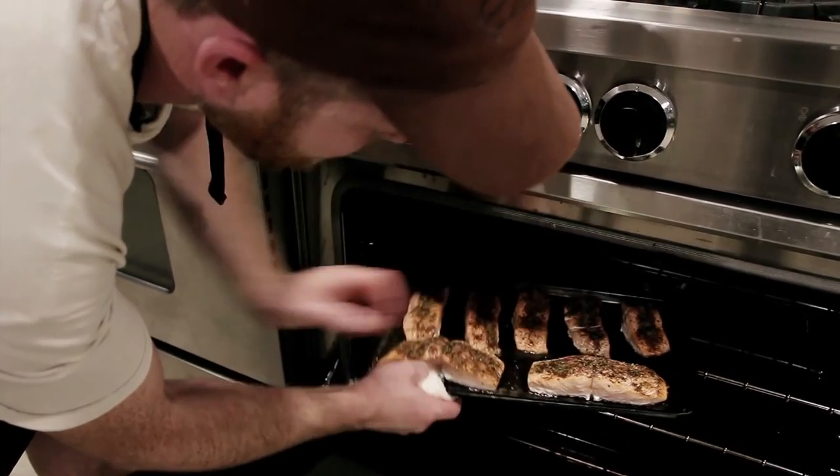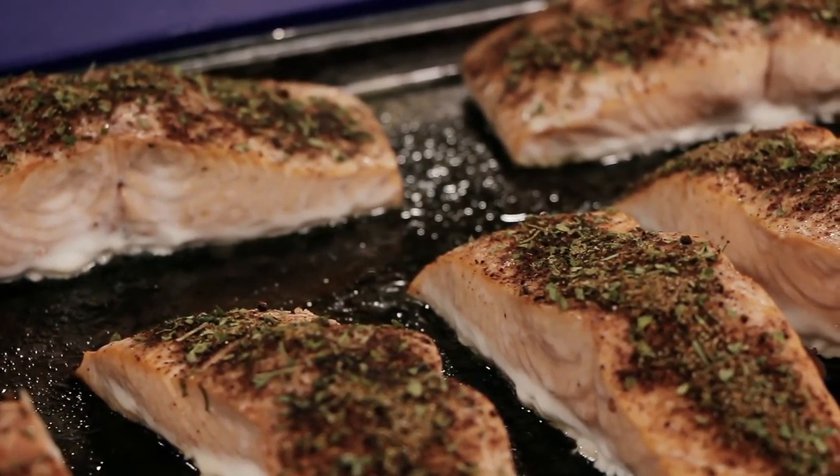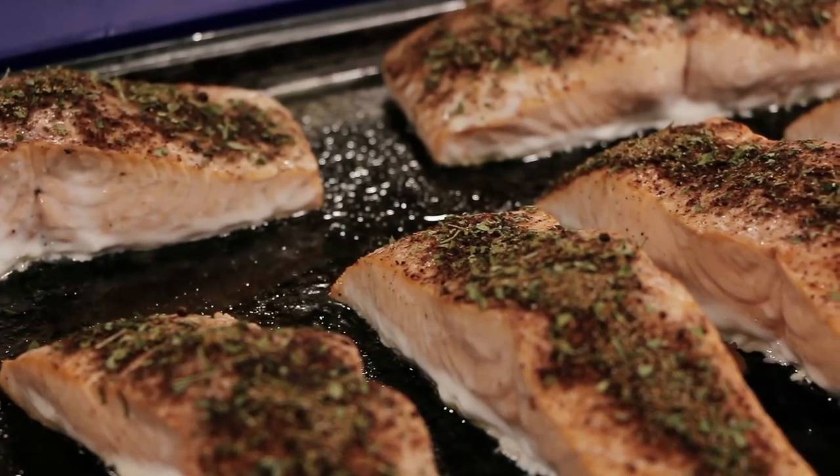The salmon's been in the oven for about 7-8 minutes now, so we're gonna open the door, we're gonna check it out. What we're looking for, we wanna see a little bit of the white, the fat striation starting to come through, and it's gonna be a little bit of a pinker color. Beautiful, we've got that nice fat coming through, nice pink color. These are ready to go.